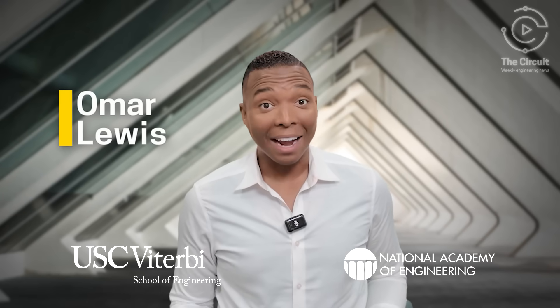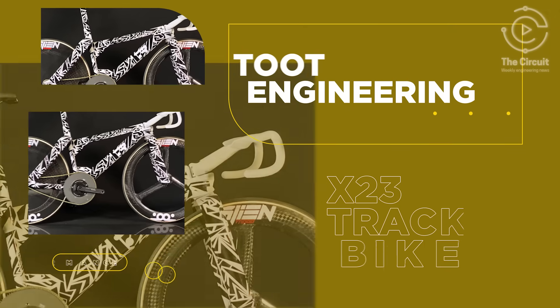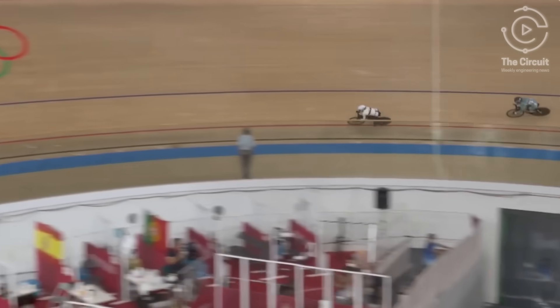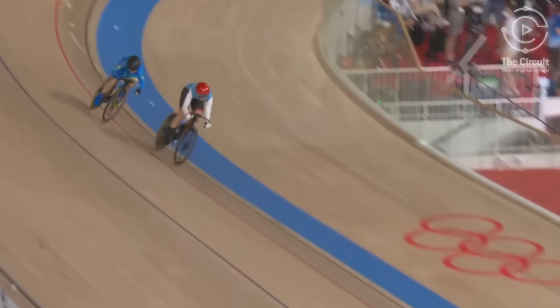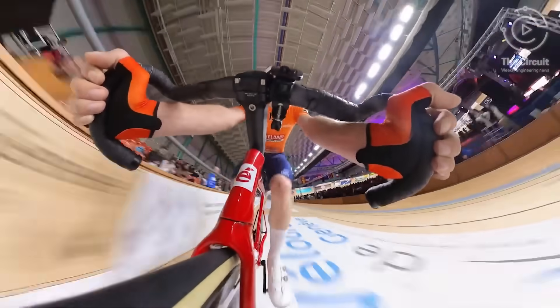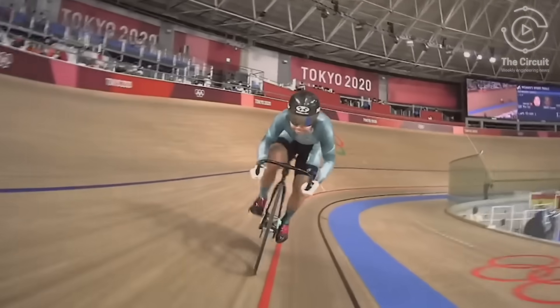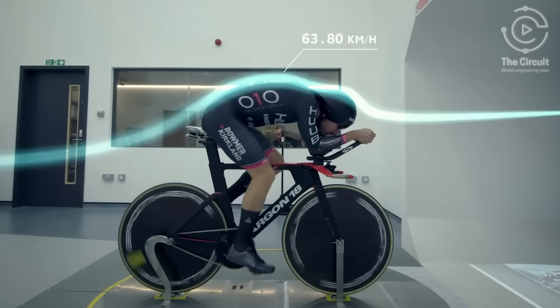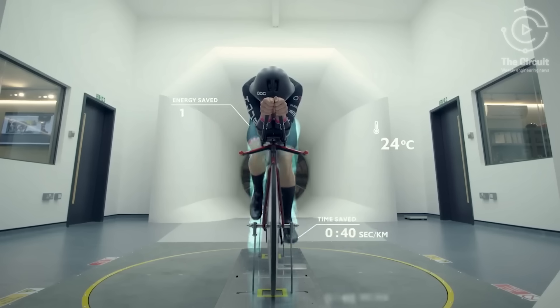With an eye for innovation and a knack for blending style and function, mechanical engineers are crafting the very fabric of Olympic excellence in many spectacular ways. Starting with 2Engineering's X23 track bike — track cycling is riding a fixed gear bicycle counterclockwise on an oval shaped track with banked corners called a velodrome. These sleek bikes are made to cut through the air like a knife, but they also face one major challenge: the cyclist sitting on top. No matter how streamlined a racing bike is, the cyclist always introduces air resistance, coupled with their shape and size.